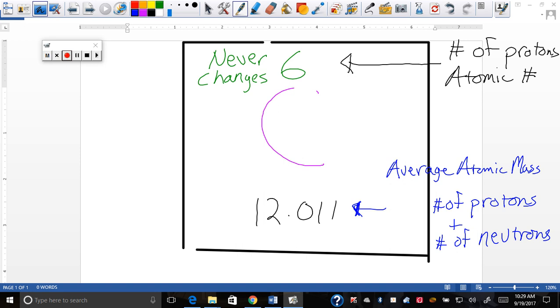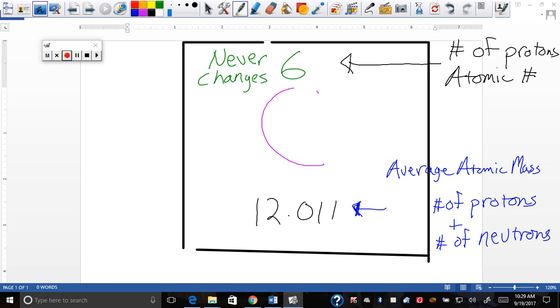For example, Devin Matthews walks around normally at 126 pounds. In November, he starts cutting weight to get down to 113 pounds. What is his average? Is his average 113? Is his average 126? It's in the middle. So this is an average of all the carbon atoms. Okay, so you need to know that.